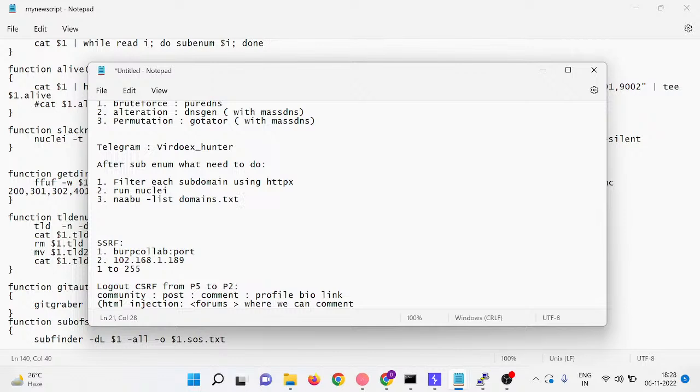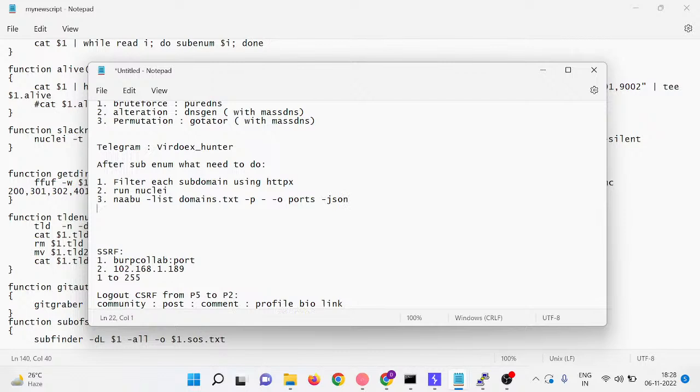One is my permanent way, which will keep scanning all the ports, ports json, and second I use naabu list domains.txt, top ports. It will scan the top 100 ports, and I want it in json.